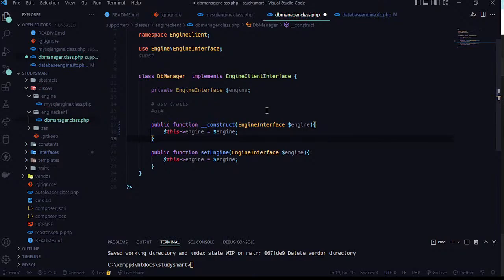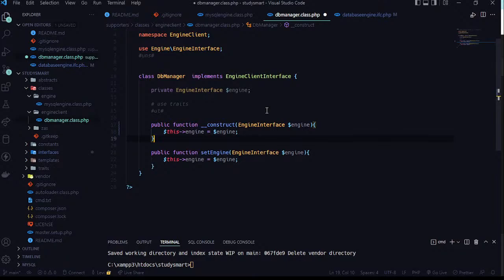Now if we are using the engine, we know we are using this particular engine, but then the engine client must have a way to access the functionality of the underlying engine, right?